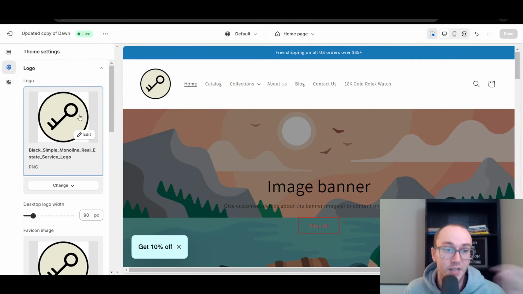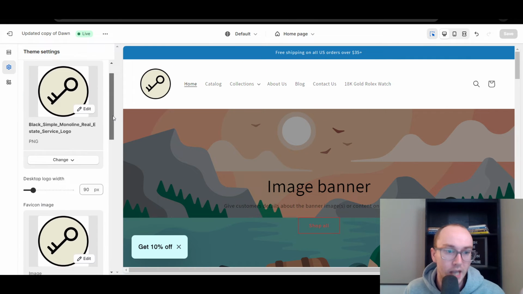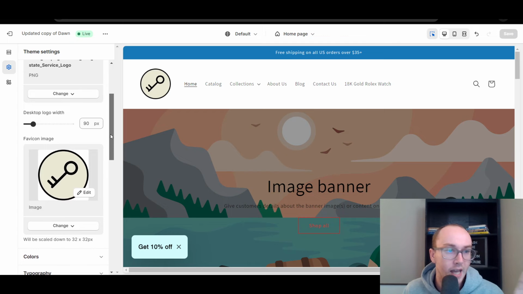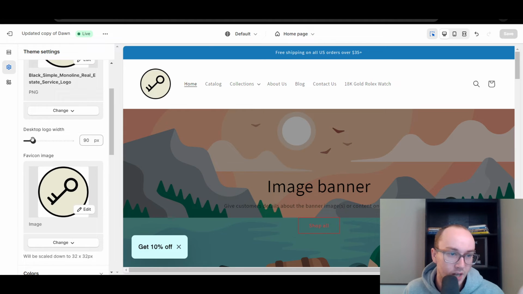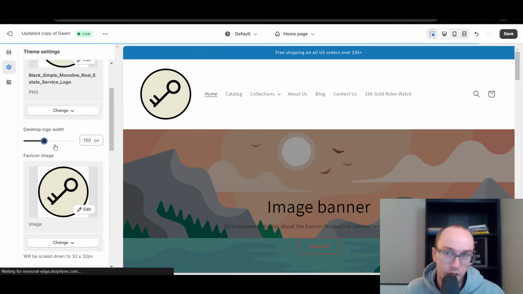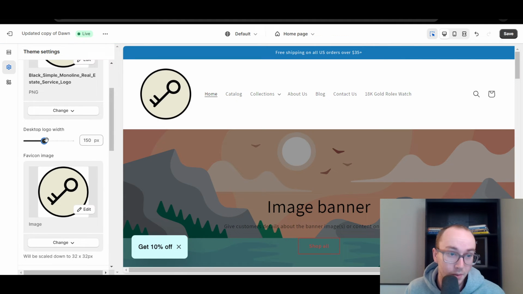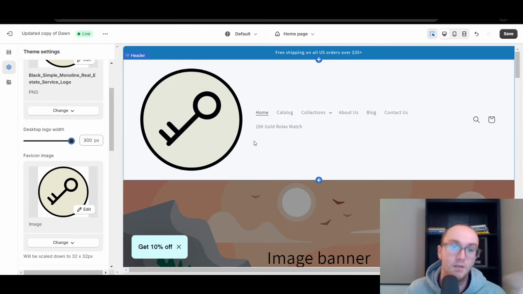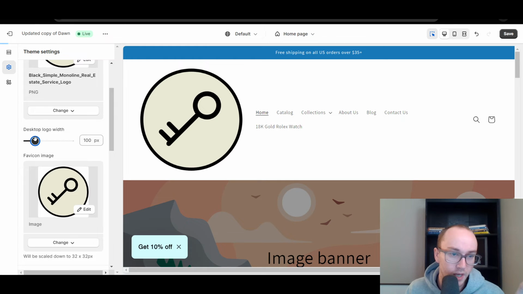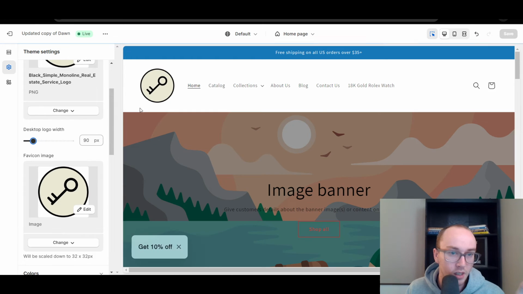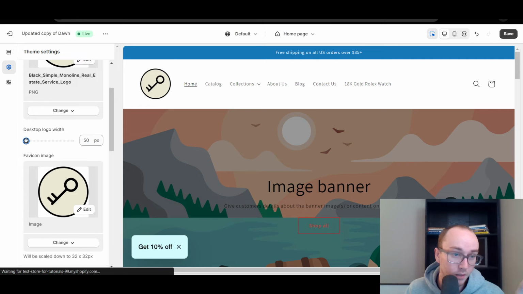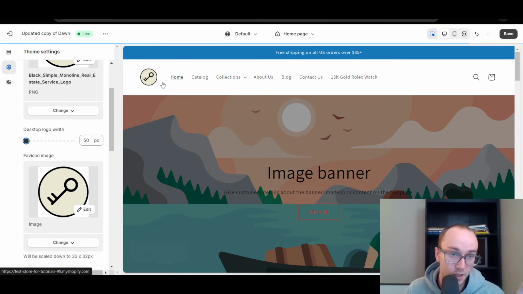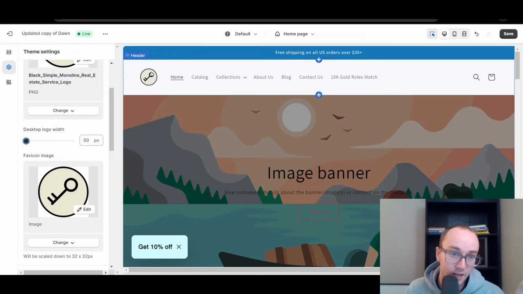Now, in terms of other settings here in the theme editor, you can also scroll down and edit a little bit of that under the desktop logo width. So you can make it wider if you do want to adjust it on your Shopify store. As you can see, now it's a little bit bigger. Let's go all the way to the max at 300 pixels. Again, that's massive. You don't really want it that big, but if you do want to go below the 90, I believe the 90 is the default here, which I think is fine. If you want to shrink your logo, boom, that's how you make it a little smaller.